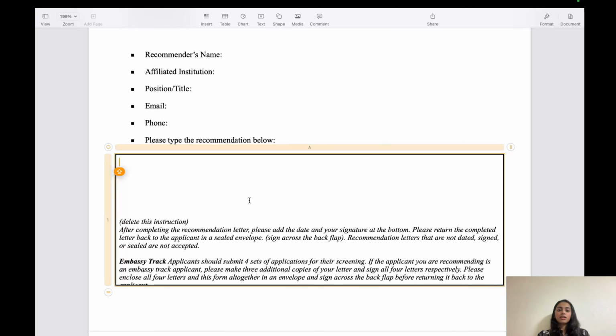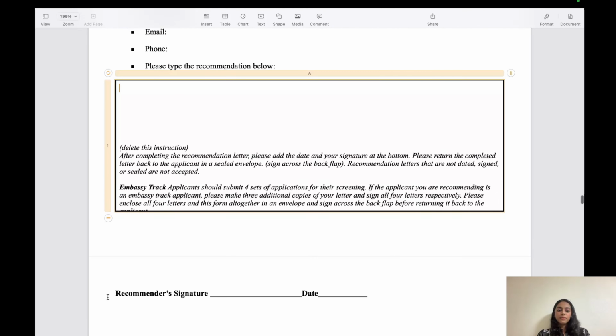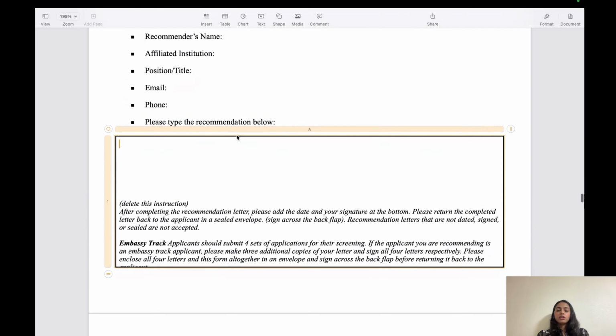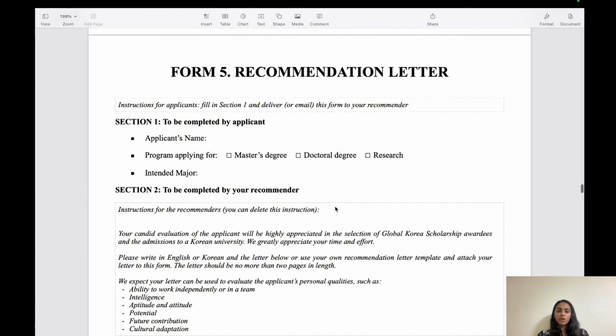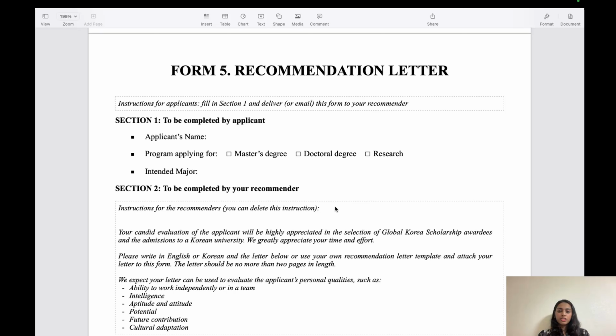So I would suggest not to give this, just the recommendations, date and sign, you put it on the same page, one single page. Once you delete this box, that will obviously go up. So make one single form of this, fill it and give it to your professor, and then ask him to make a printout, and then attach the LOR written by your professor.